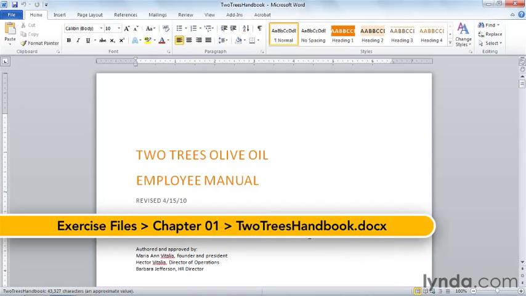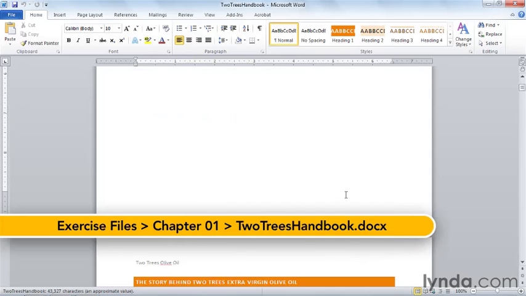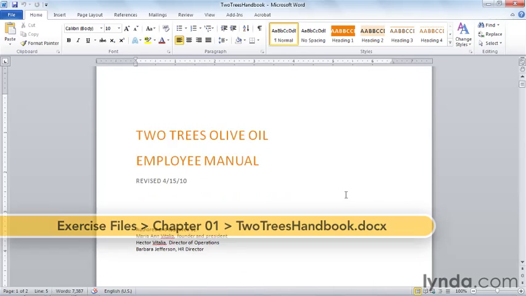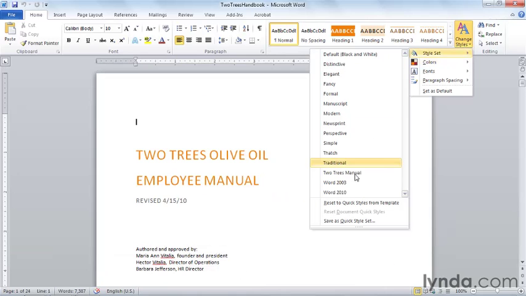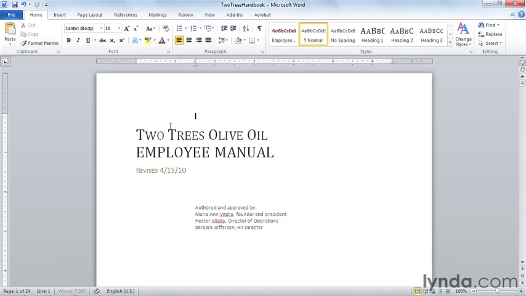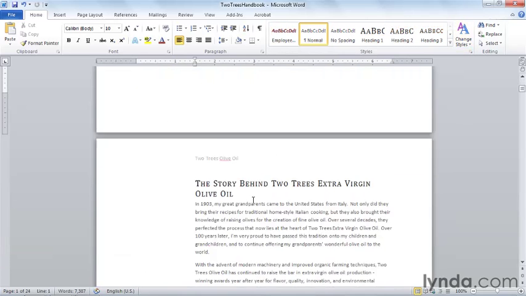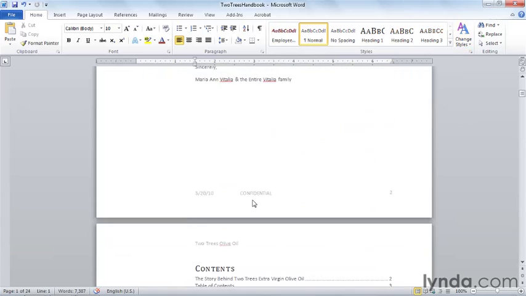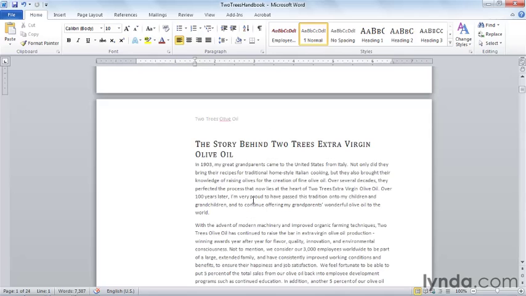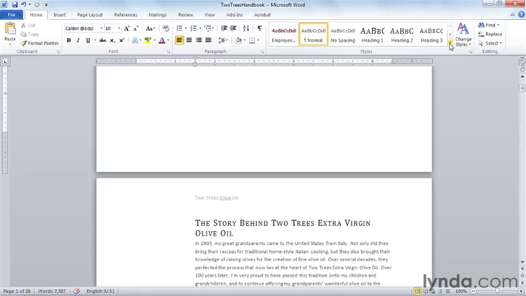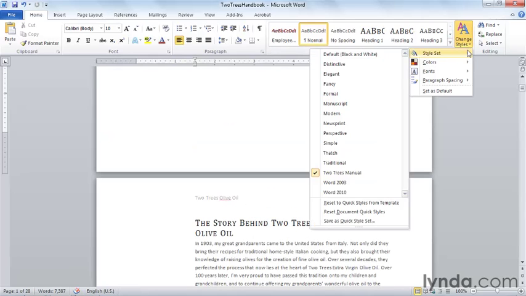Let's open our employee handbook, which is formatted very clearly not in our new style, and let's apply our new Two Trees Manual style set. Notice very quickly the entire document is reformatted, and we can use this style set over and over and over again now that we've saved it here on our list of style sets.